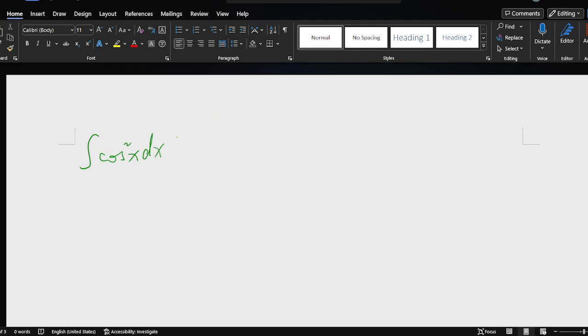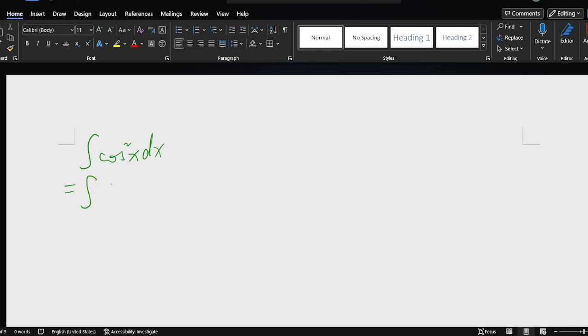Okay, now we saw today we solve this integral of cosine x squared. So we cannot do this directly. We should change its form. We don't have a formula to solve the integral of cosine x squared directly.